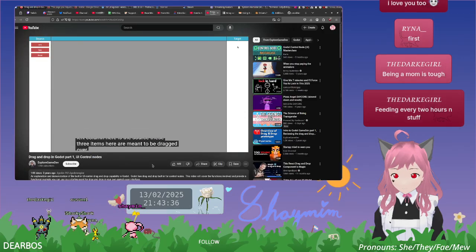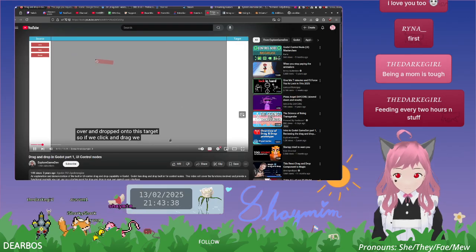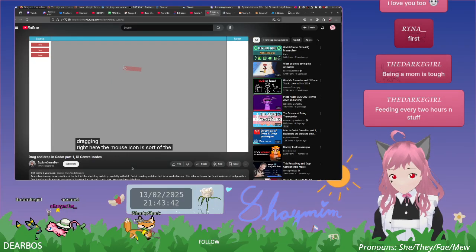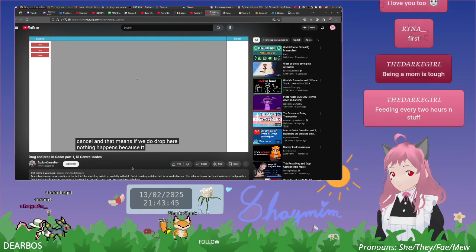These three items here are meant to be dragged over onto this target. So if we click, that's pretty much what I'm after. Going on, there's an icon to show that, yes, you have that item and you're dragging. Right here, the mouse icon is sort of the cancel, and that means if we do drop here, nothing happens because it wasn't an appropriate target.